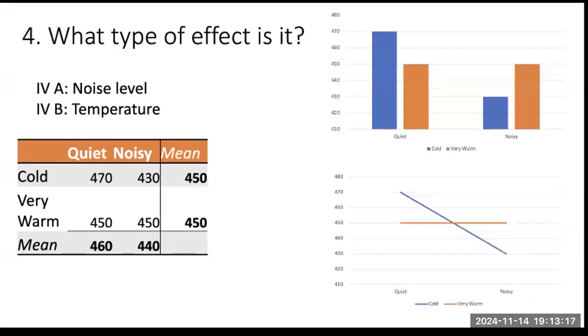Okay. And then how about this? Main effect, interaction effect, no effect. Interaction, they cross on the graph. Right. There is an interaction there. No effect of temperature, right? That's why it's completely level. When you see it's perfectly flat, that's no effect. But there is a main effect of the noise level, right? So that's why you see that there's a main effect of noise level, but there was an interaction there. All right, how about this one?